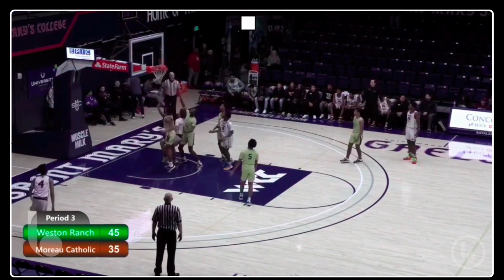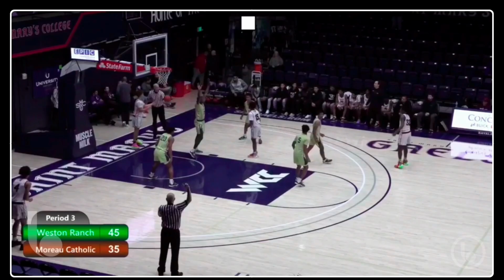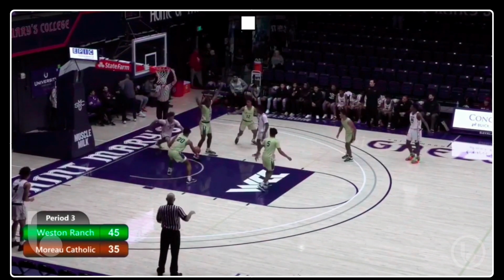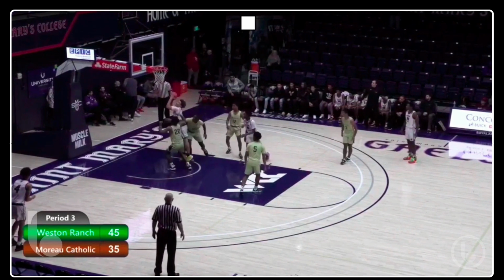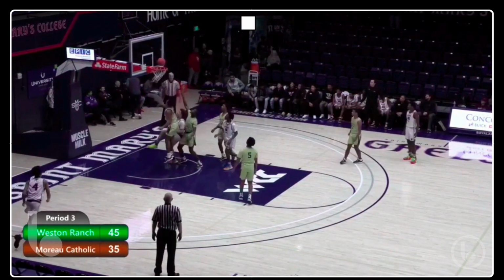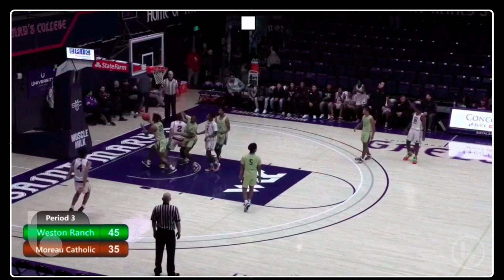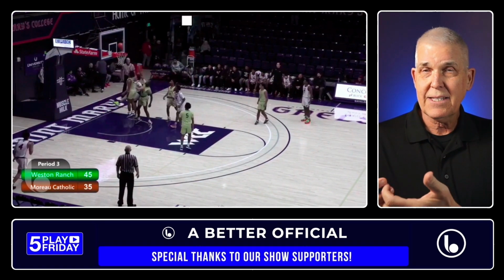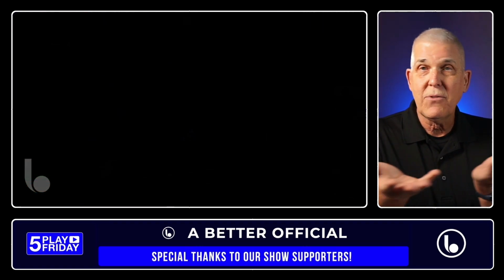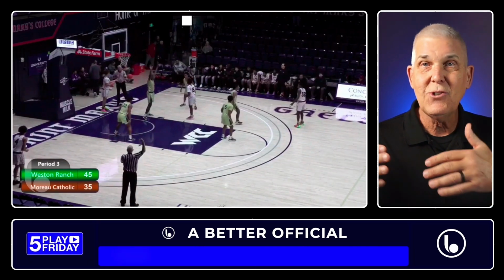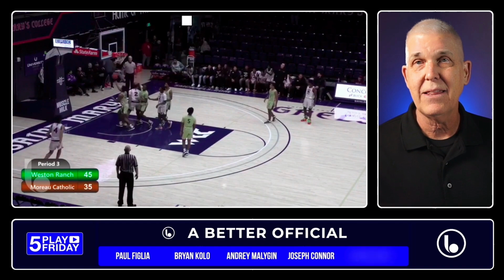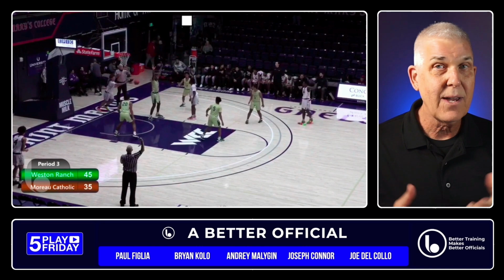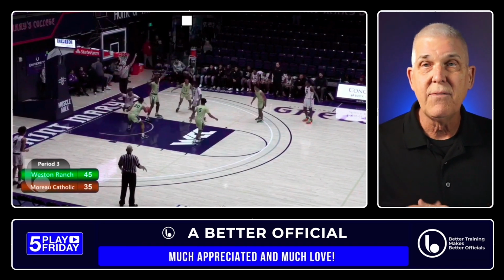Inbounds. Colton threw it off the back of a Moreau player and grabbed it back and went in. The old throw-in off the back play, right? When we review plays like this, we want to make sure we understand all of the restrictions on players, right? First of all, when you see a defender with their back turned, as in this play, antennas can go up just a little bit, knowing that if we have a smart thrower, they may take advantage of that player, right?